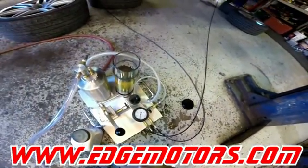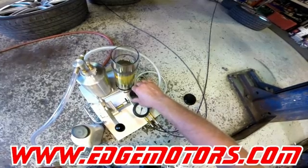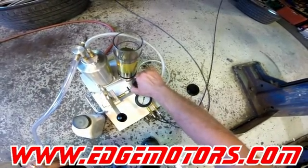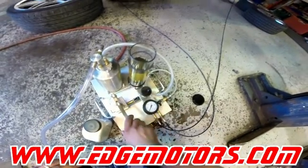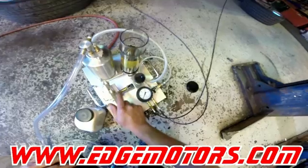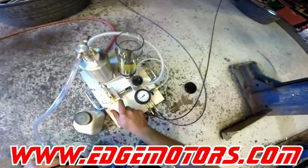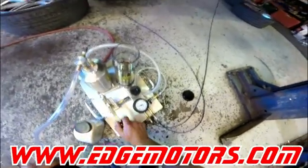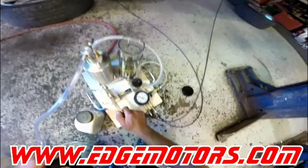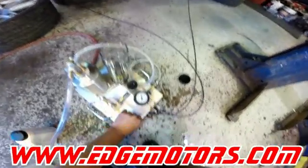Alright, we waited a bit — it's all good, it's not leaking. The vacuum has dropped, so close this valve, open the other valve up, and start pumping fluid in. Just like the other side, watch the fluid level — make sure it doesn't go dry or you're gonna have to redo the whole procedure again. You have to pump it up to 22 bar.